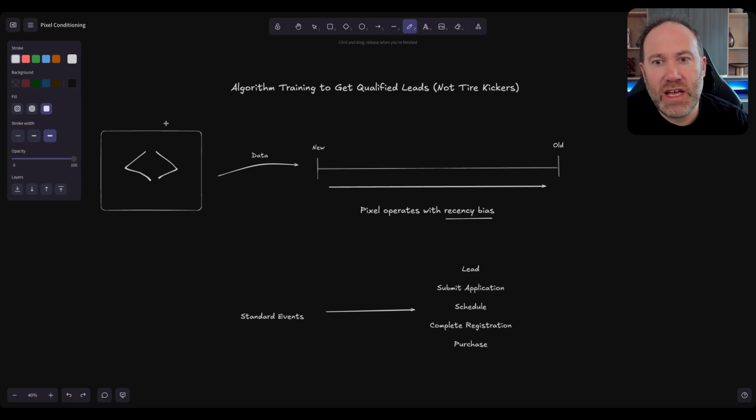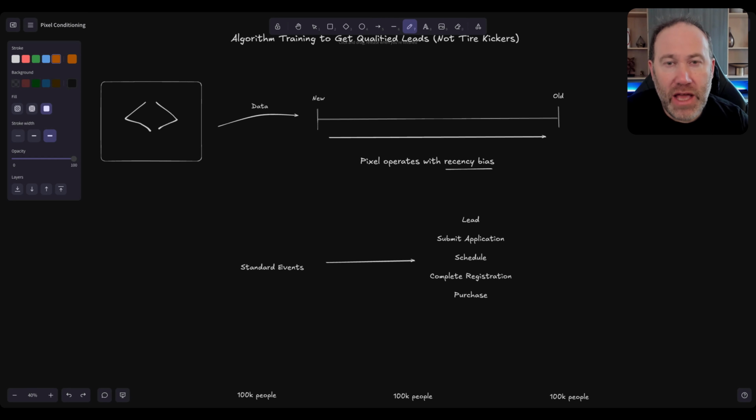So when someone takes an action on your website, they fill in a form, they opt in, they make a call or a purchase, that data gets sent back to Meta. And Meta uses that data for two things. The first one is reporting, so you can see what ads are driving what kind of results. But the second is for targeting. Think of it as sending a signal, a data point, so that Meta knows who to target next with your ads. Now, the actions, the behavior that you're tracking are called standard events.